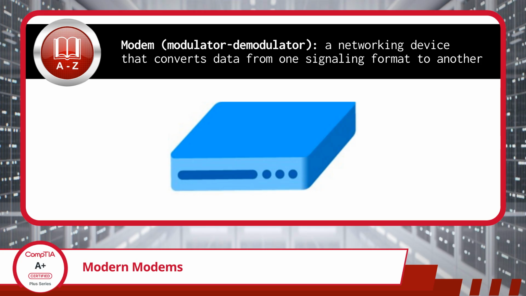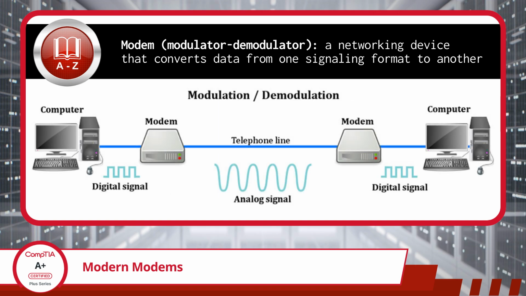Fortunately, today we have a few more modern connection methods available to us, each using their own special type of modem. Depending on the transmission medium and service connection type in use, there are many different types of modems that can be deployed. To ease into this topic, I will start with a basic definition. In networking, a modem, short for modulator-demodulator, is a networking device that converts data from one signaling format to another so it can travel between a local network and an internet service provider.